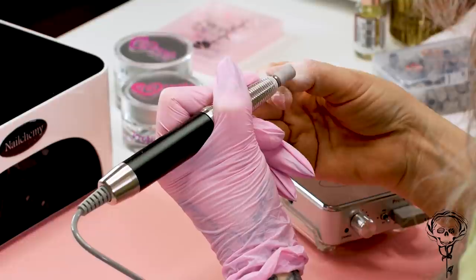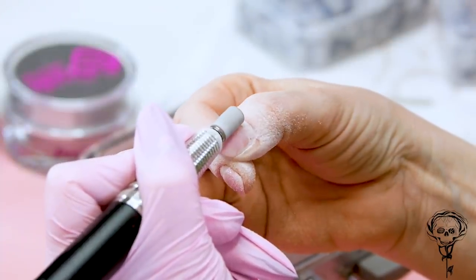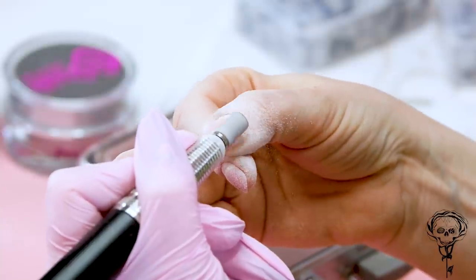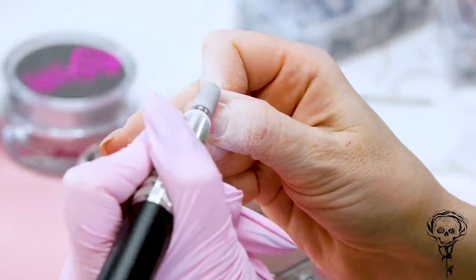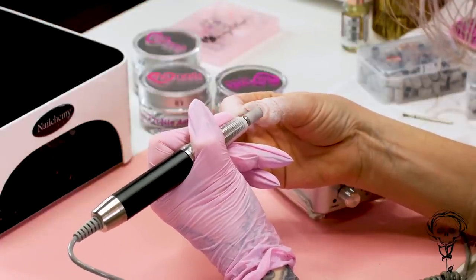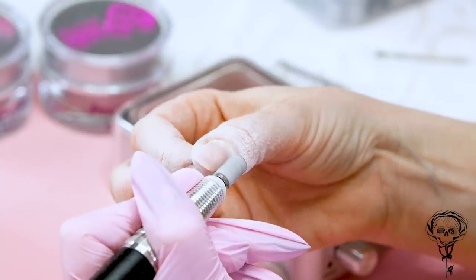Now you'll notice I'm actually moving my thumb. I'm not moving the handpiece of the electric file. I feel comfortable moving my thumb because I'm right-handed, so I'm moving the right thumb. You've got more control over your right. Definitely. I don't know how ambidextrous people do it, that'd be amazing if I was, but I'm not. So I'm monitoring this and looking at how low I'm going. Can I see the natural nail coming through? That's the point where I'm going to change the sanding band.